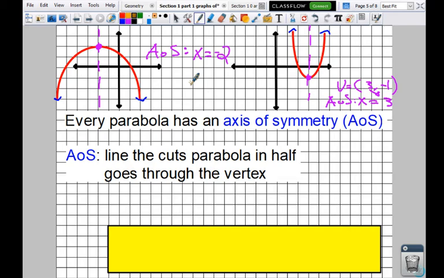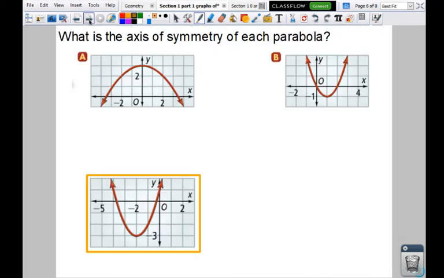It's true. Alright, so let's just practice finding a couple axes of symmetry real quick. Unless you want to just do it in class. Alright, find the axis of symmetry in this one down here. And remember, axis of symmetry, you always say x equals, and then your number. If you don't do the x equals, it's wrong. Because your axis of symmetry is a line, we need the x equals to show that it is a line.